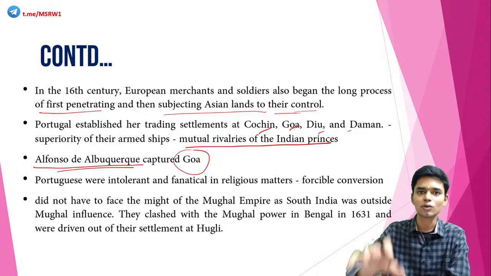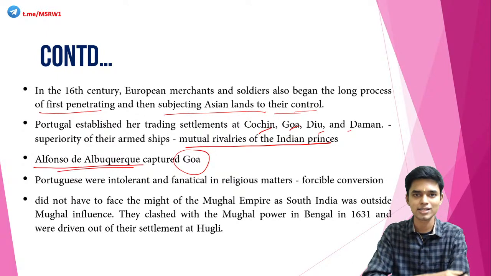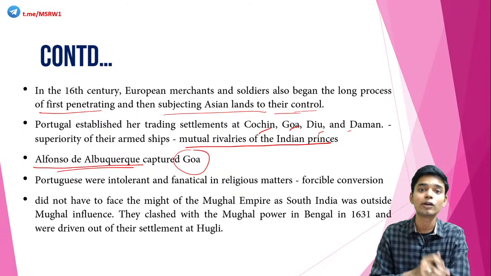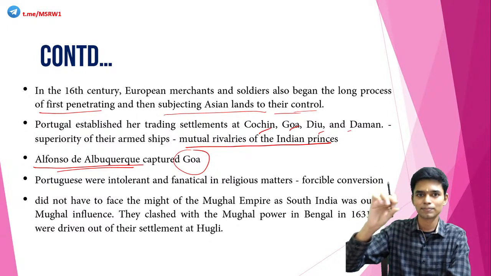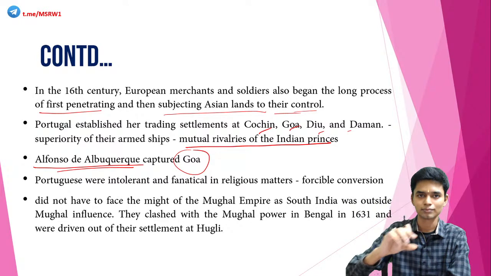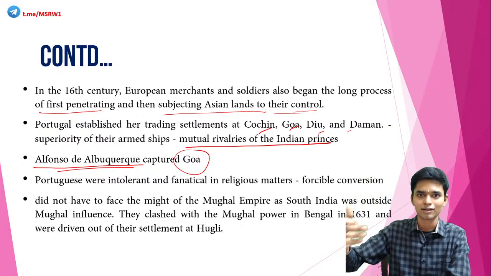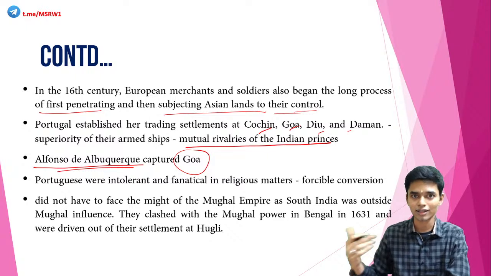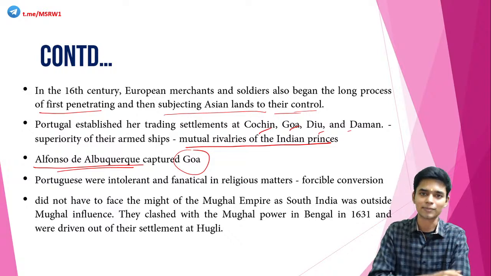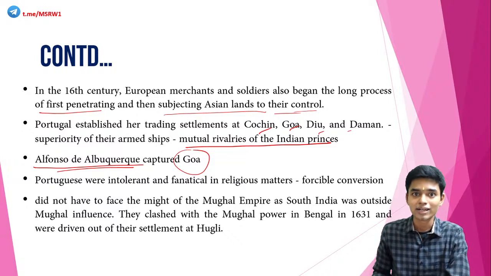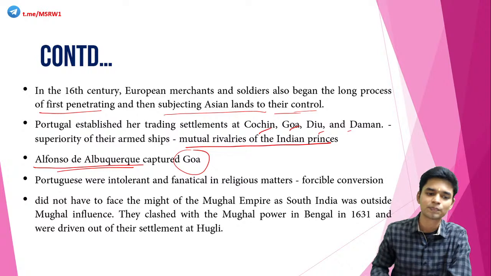When I teach you this, go back and read the corresponding chapter in your NCERT textbook, and at the same time try to read the Spectrum textbook also. Okay, because in the Spectrum textbook, each and every governor of the Portuguese, Dutch, etc. are given. For example, Albuquerque, Almeida. All these are given individually, so you will get more points from them. Okay, the blue water policy, the cartaz system, those are not given in the NCERT textbook, but it is given in the Spectrum textbook. So do read that portion from your Spectrum textbook.